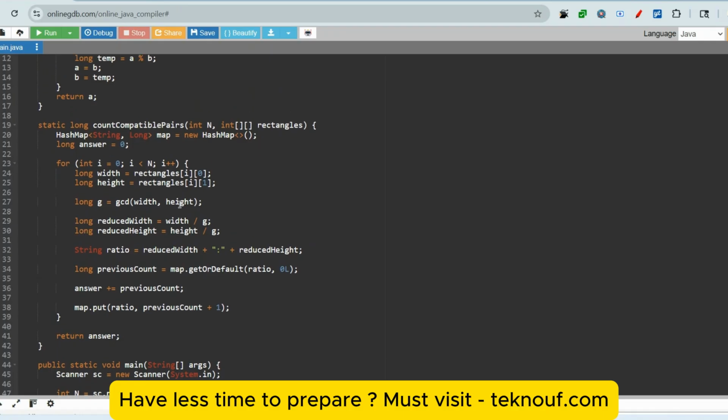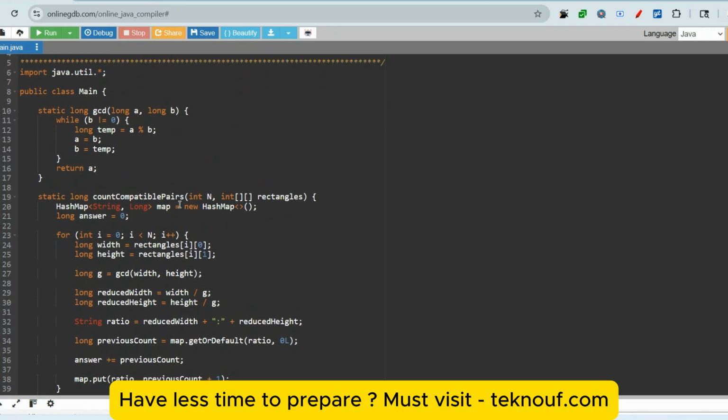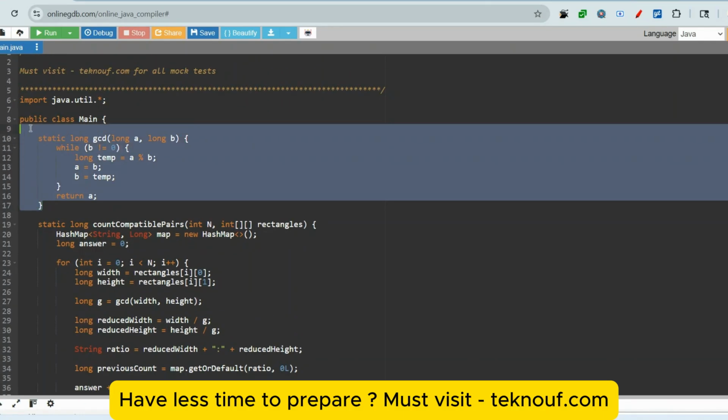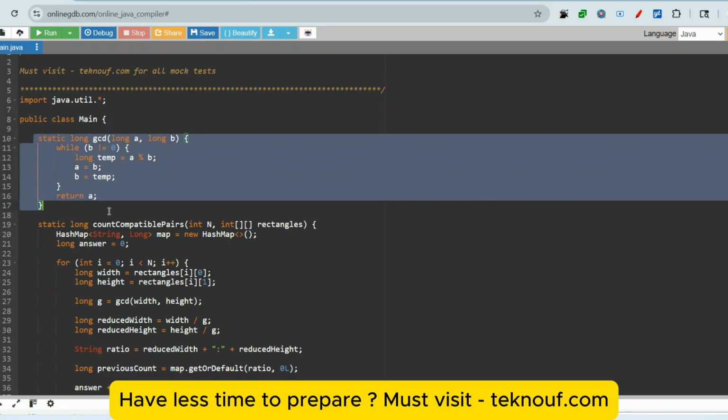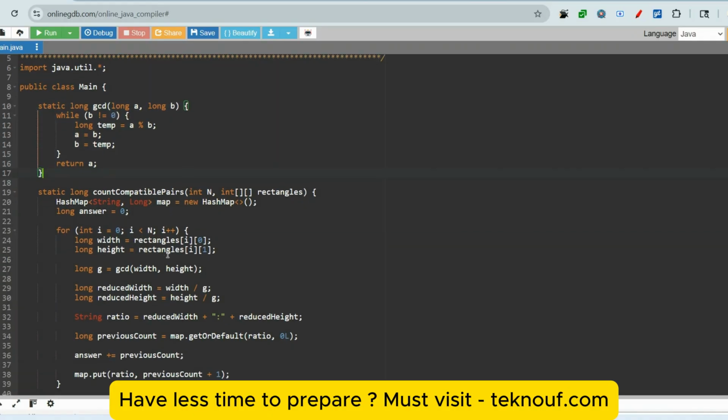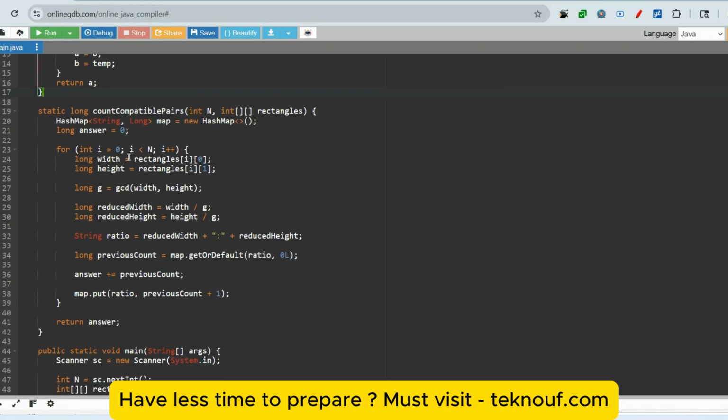Now let me share the Java solution. So guys, we have used the same approach. We could have used the math library to get the GCD, but we can still use this type of logic to get the GCD. And the same logic we have used here. In Python we used a dictionary; here we have used a hash map, and we are running just a for loop.